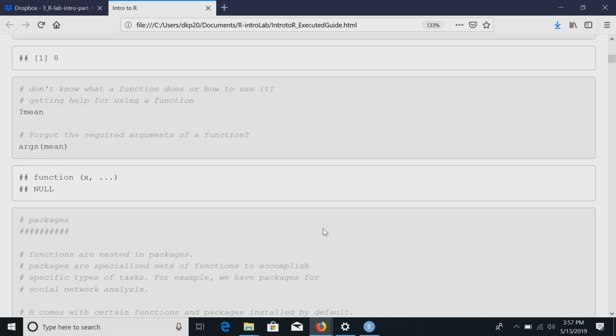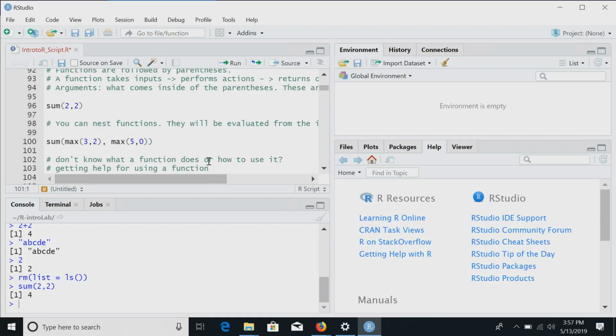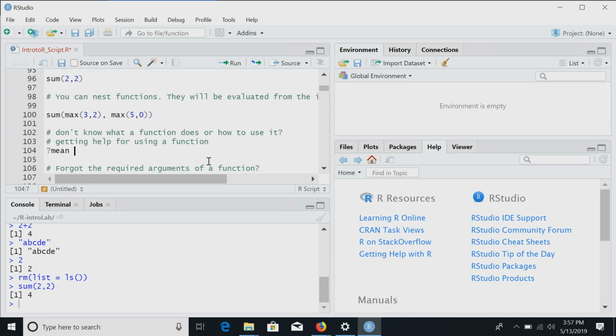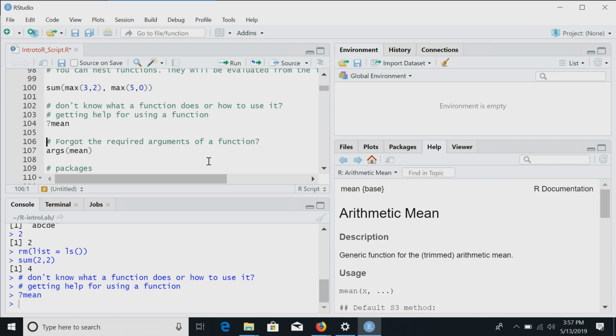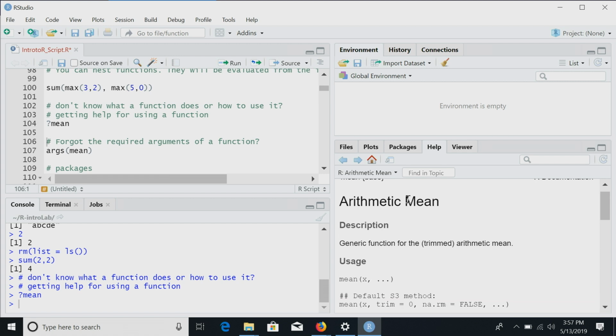Sometimes you learn about some new function that you want to understand. If that happens and you don't know how to use it, you can always put a question mark and then the name of the function that you want to know about. If you run the code, then you will see in the help pane the R documentation.